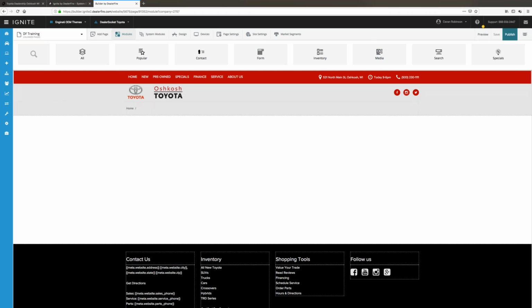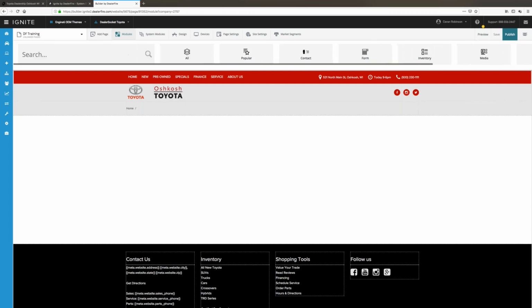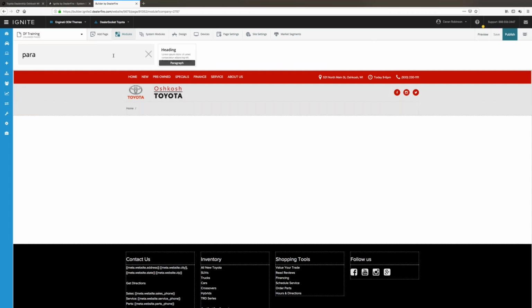the page. So for our purposes right now, we're just going to start out with a very plain paragraph module. This would be something that you're going to drop onto the page for things like SEO content. Now, to get to this, either I can drop into something like a media category, or I can just search for it. So we're going to search for paragraph. Here it is. And in this case, all we need to do is drag and drop this onto the page where we want to go.